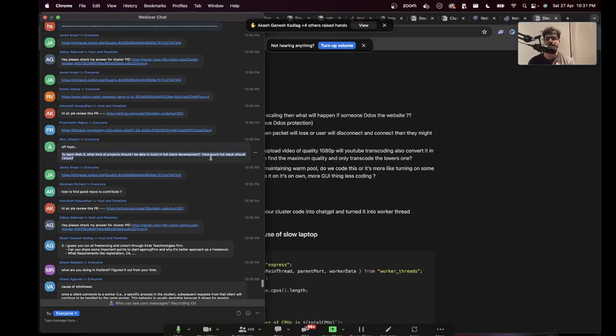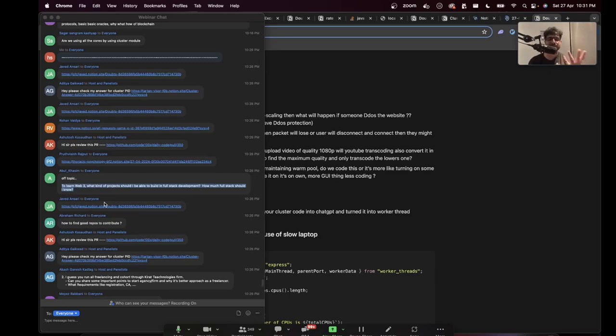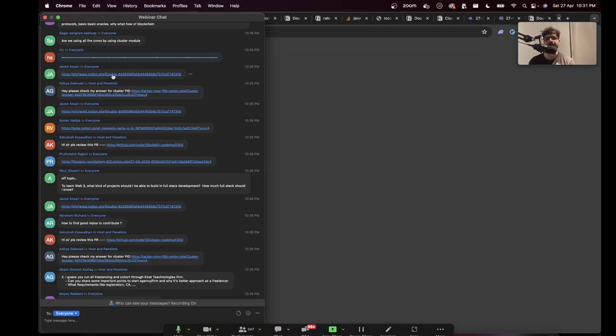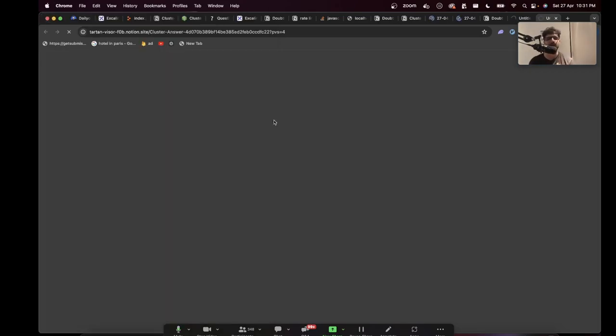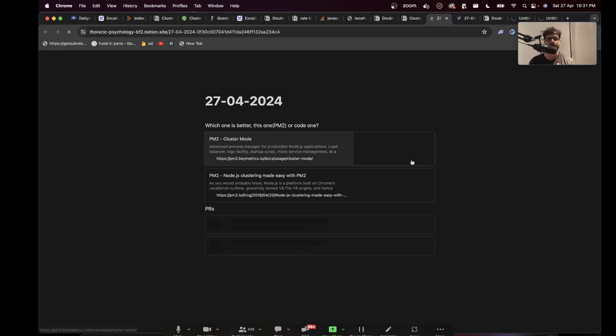How much full stack should you know for Web3? It's a good question. It's something I'm also trying to figure out an answer to. Do we need to have some flavor of full stack in Web3? Because most projects are full stack only. Other than writing the contract, you do a bunch of full stack stuff. So the answer is yes. What you've done in the code is more than enough. Basically, you don't need anything more than that. We might have a small mini full stack bootcamp in Web3 as well.